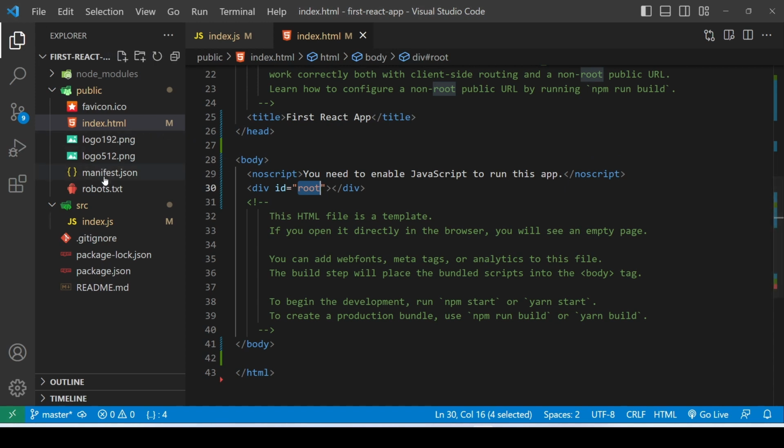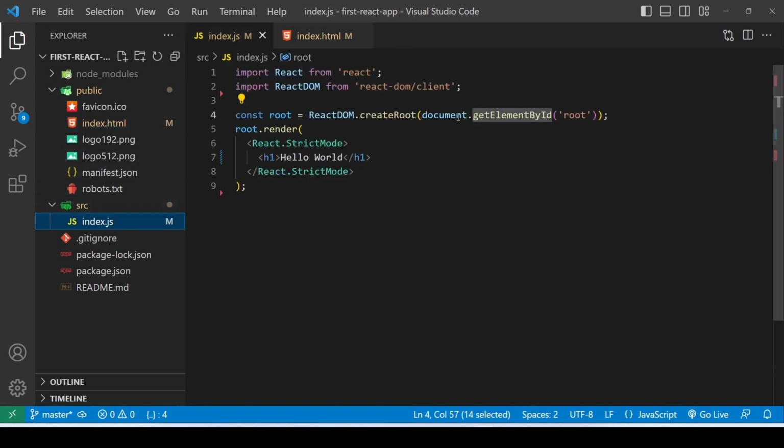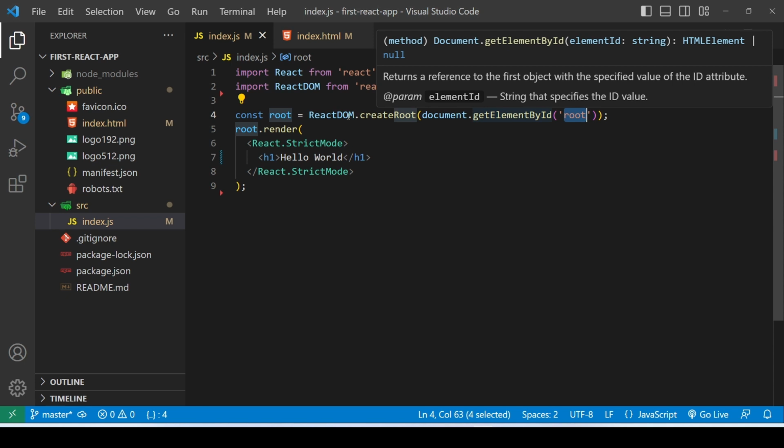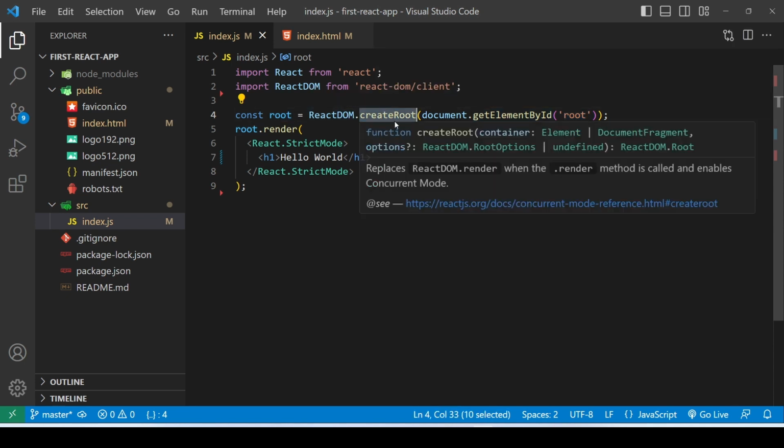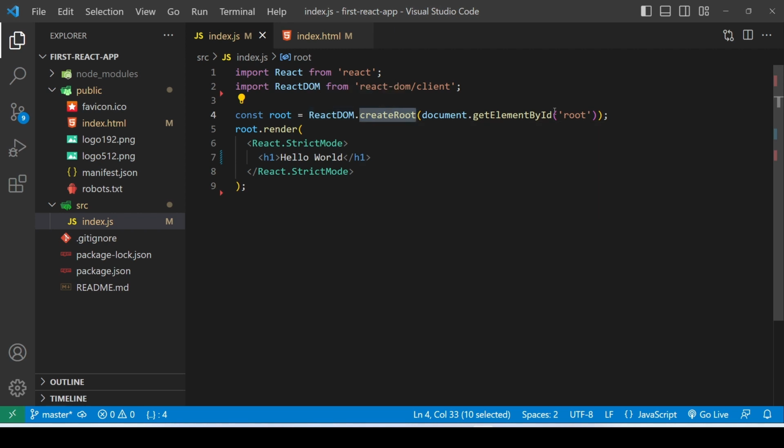Okay, so we are using the same element over here, document.getElementById('root'), and we are passing this into ReactDOM.createRoot. What it will do is create a root for us so that we can mount or render all our components with the root element.